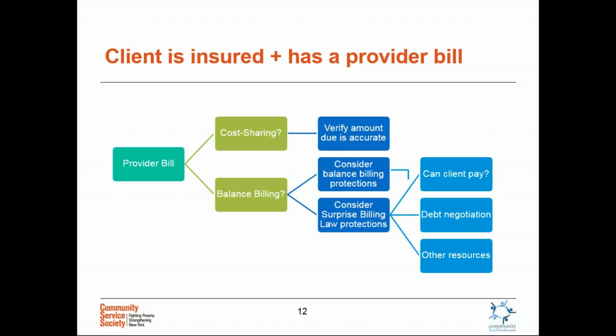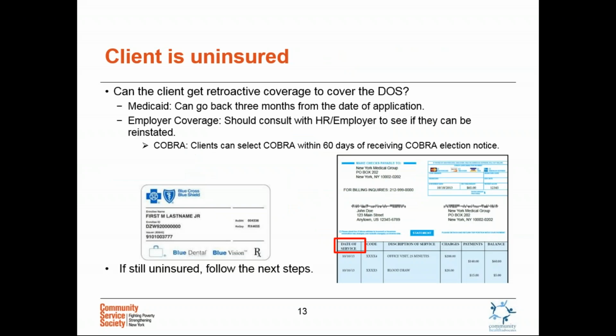Is this a cost-sharing bill? And if so, verify if the amount the client is being billed is correct. Or is this a balance bill? Could a balance bill protection apply? Here, because it's a physician bill for an out-of-network physician, you'd want to check whether or not it's a surprise bill. And if so, take the necessary steps to dispute it. And when all else fails, try to negotiate down the debt with the doctor and explore other resources you may know about to relieve the client's financial burden.